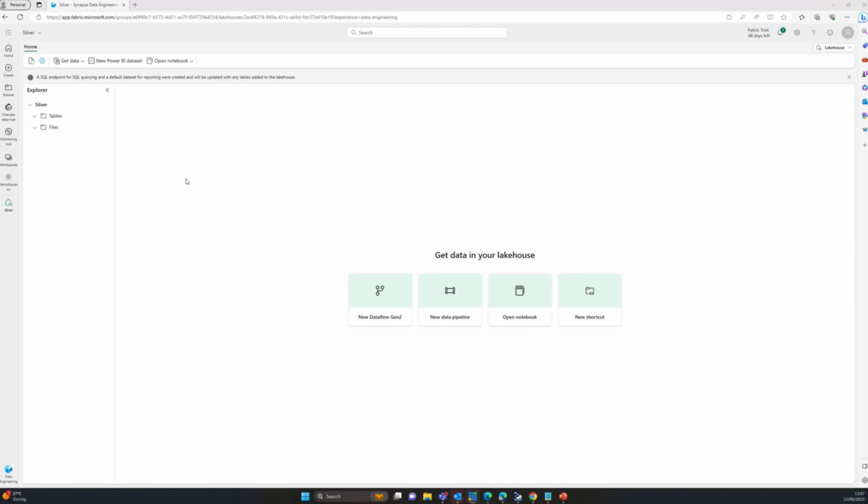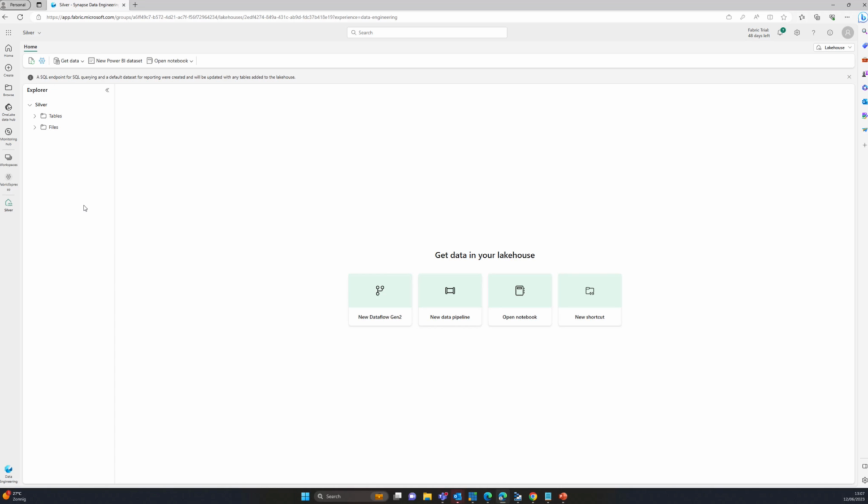Over here, you can see I've created a new lakehouse called Silver. Now, that Silver lakehouse doesn't have anything in it. As you can see over here, I don't have any tables, I don't have any files. In previous videos I've shown you how to create a landing zone lakehouse and a bronze lakehouse. If you want to know how to structure it, how OneLake is structured, please watch the previous videos. But now I'm just going to show you how to tap into existing data, existing Delta tables that we have from an Azure Synapse workspace that I have.